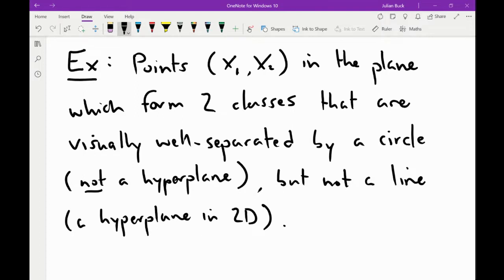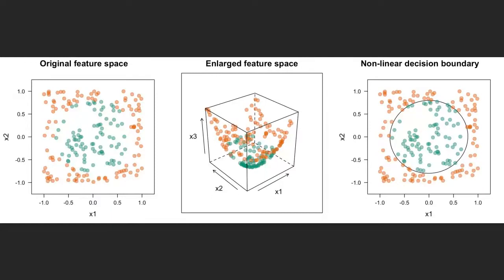Okay, so let's see an image of what I'm talking about. What do I mean when I say this? Take a look at the following picture, and ignore the middle part for now. We'll come back to it in a second. On the left, we have our feature space. We have two features, x1 and x2, and the two classes that we're classifying to in the binary classification are indicated in green and in orange. If all you had was the picture on the left, you would immediately see that there's some kind of circle type shape that does a good job of separating the green points and the orange points. Maybe not a perfect one, but probably pretty good.